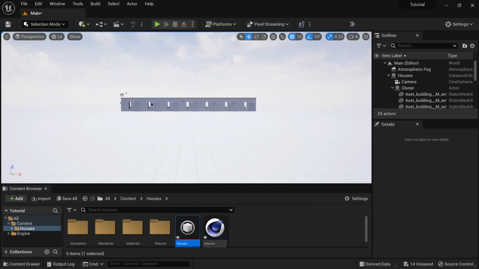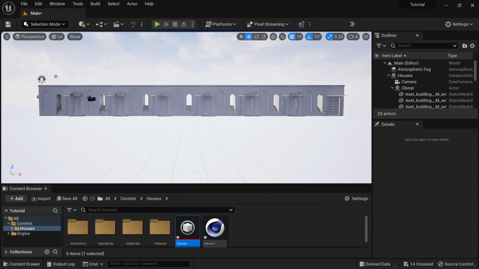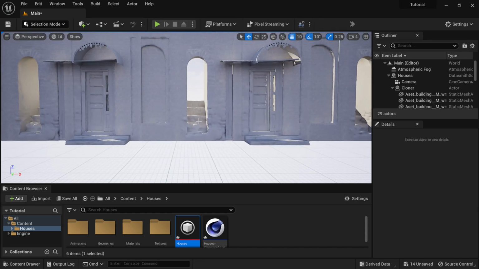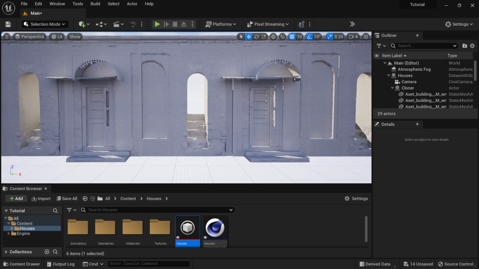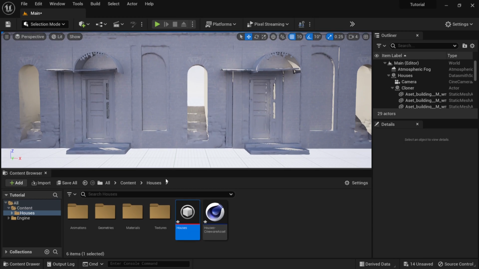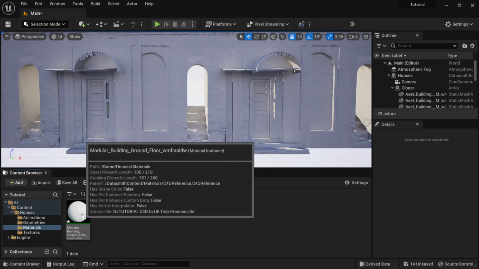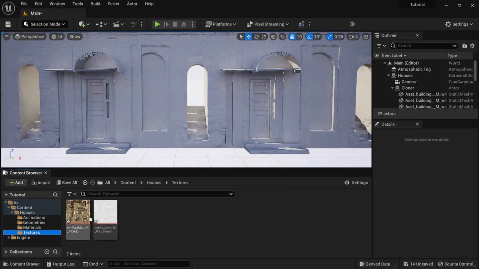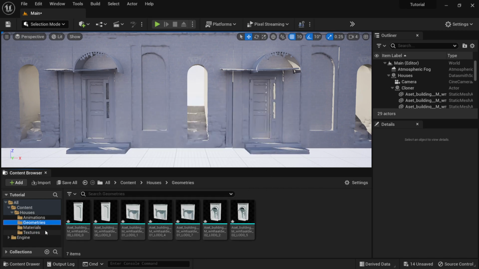And once everything's imported, if I just zoom in here, holding down a right click, hitting a W, you can see that everything came over. But everything just looks like a clay render. Like if I come down here, actually under materials, you can see that we have our material here. We have our textures and everything that came over, also geometry, but the material doesn't look like how it should.